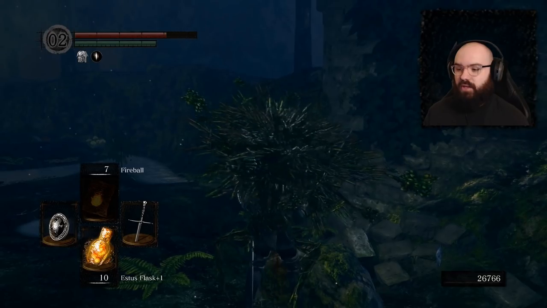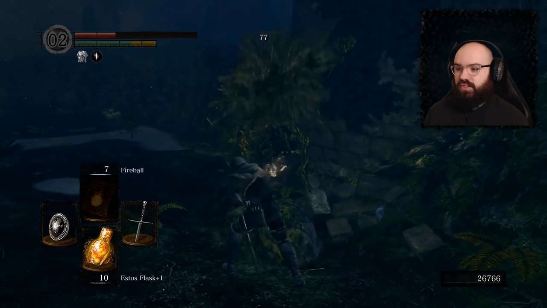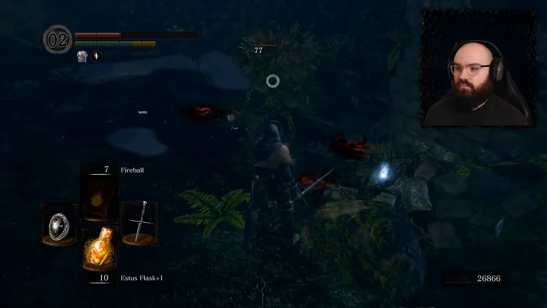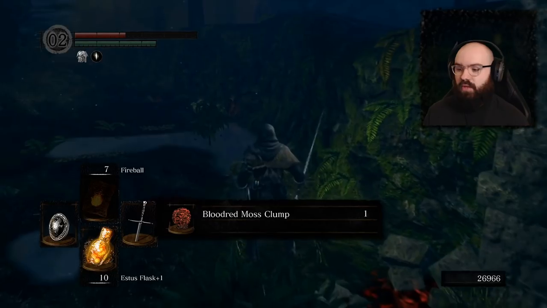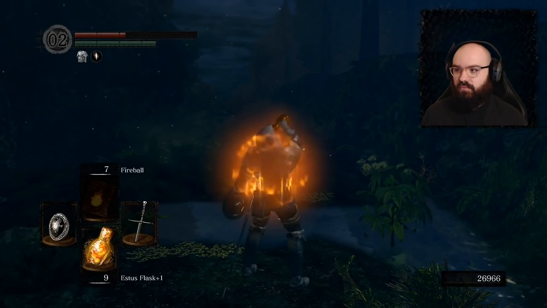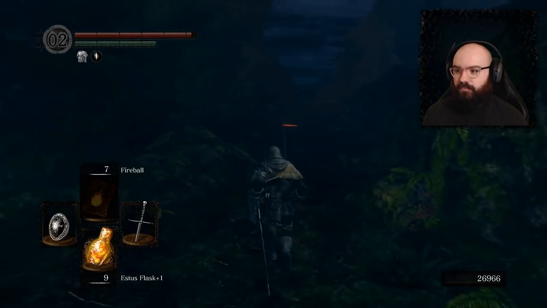Oh, he did that. Yep. Please let me go, sir. Jesus Christ. Get out of here. Leave me alone. Yes, we could probably farm a couple of these as well. That'll allow us to cure our poison and bleeding in case it gets that far. Lovely reinforced Estus flask.